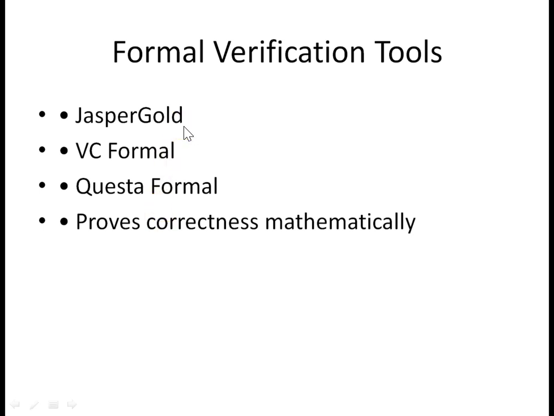So there are many flavors in formal. One flavor I will explain is connectivity checking, where we check from your top level to submodule 1, submodule 2, what connections are available, for example clock, reset, or any ports, input, output. If you want to check whether the input from the top level is connected to block level 1, block level 2, and so on, and whether those are correctly connected or not, we can check it with this formal verification tool. Similarly for clock, reset, and so on.